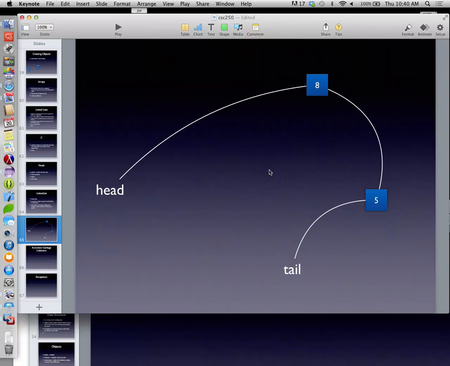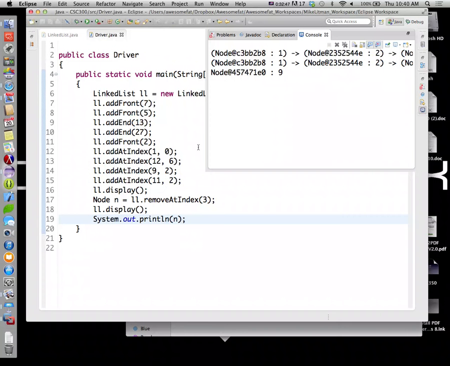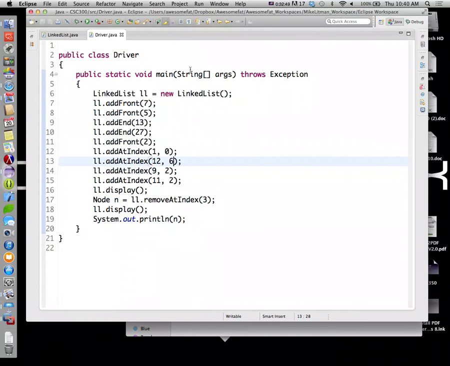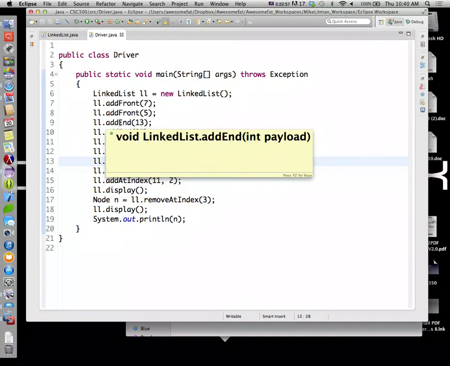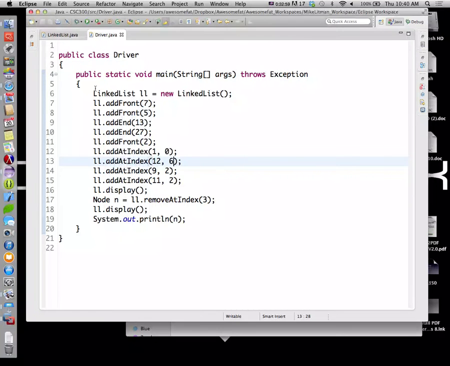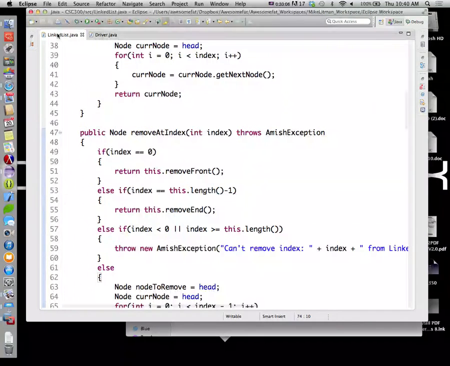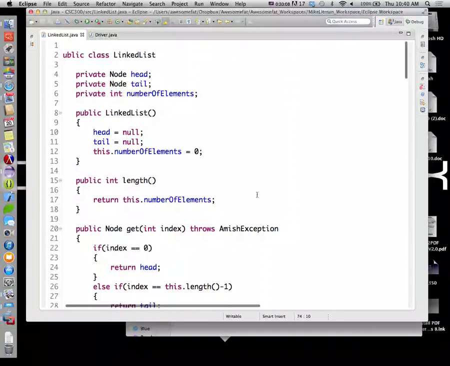All right, so let's store some different kinds of things. Let's say that instead of storing ints, we'll keep it simple. Let's say I want to store chars. What do I need to change in my code to make this guy able to store chars?